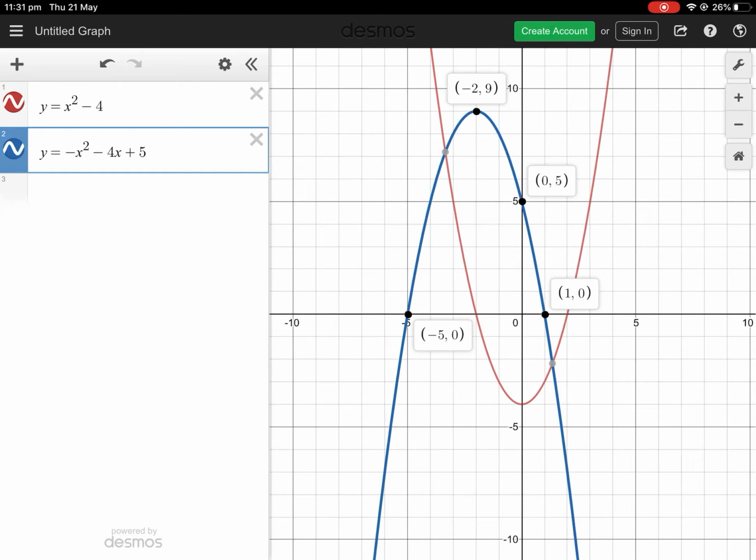E, the value of y when x equals -1. So from the 0 go across to -1 and go up until it hits the blue, and it hits the blue at roughly 8. So the y would equal 8 when x is -1, and the maximum value is obviously where the turning point is up the top there, and the maximum value is the y value. So that would be the 9.